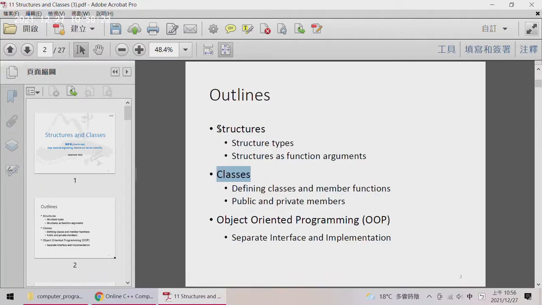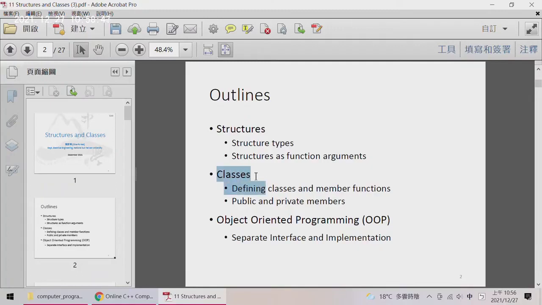The main difference between structures and classes is that structures only have variables as members, while classes allow variables and functions as members.